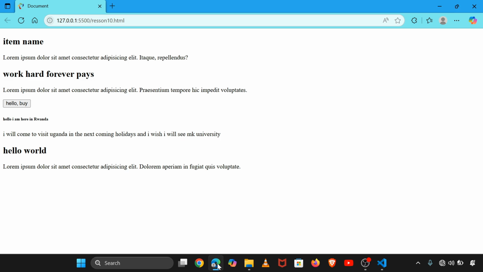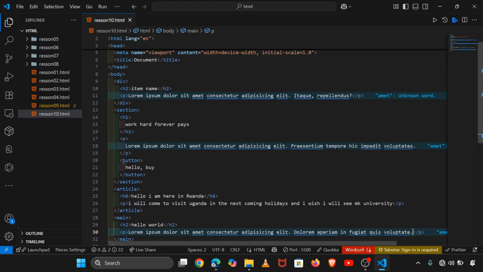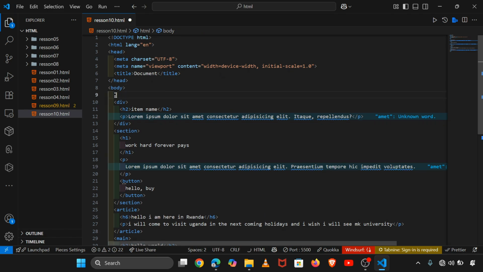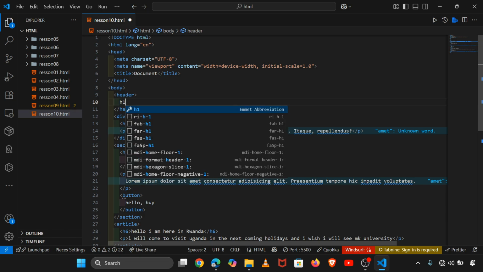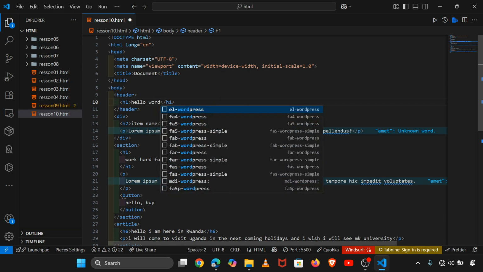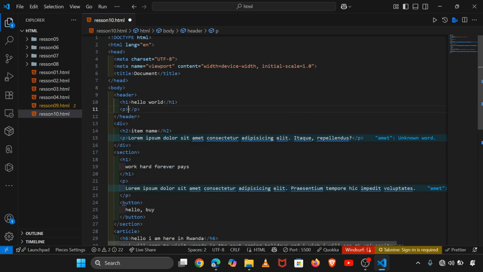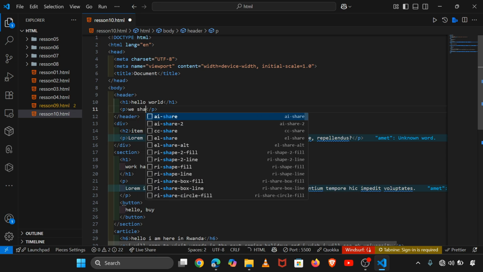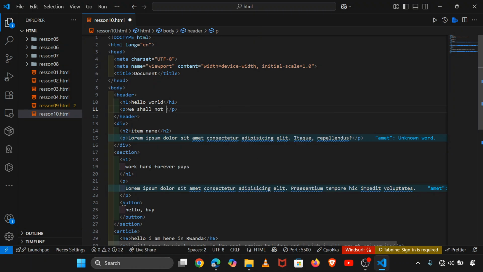So there is another part which is called the header. It is the part that is pressed inside the body, and it is normally pressed at the top, the beginning of the body, and you put the header like this and say I want h1 to be hello world again, and you put the p tag that says we shall not surrender, not surrender.